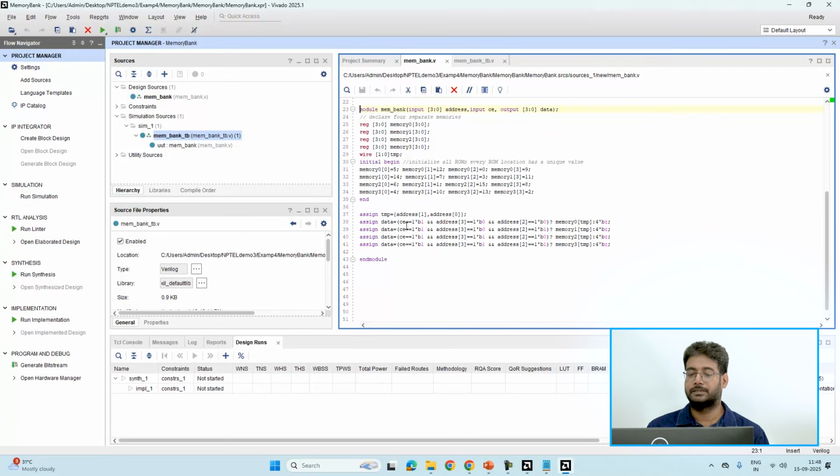The ternary operator will check if chip enable is 1 and address bit 3 is 0, address bit 2 is 0, that is, address is 0 0 and chip enable is 1. If it is found to be true, then memory 0 indexed by TMP, the lower bits 0 and 1, whatever is contained in this row of memory 0 would be stored in data.